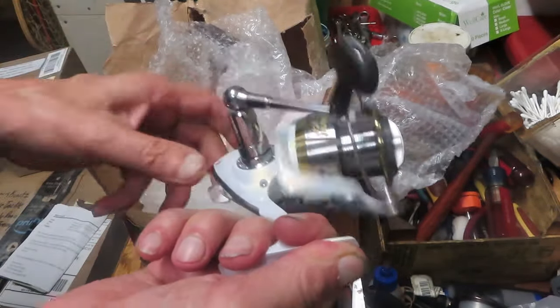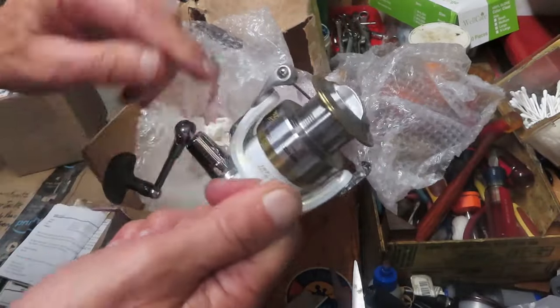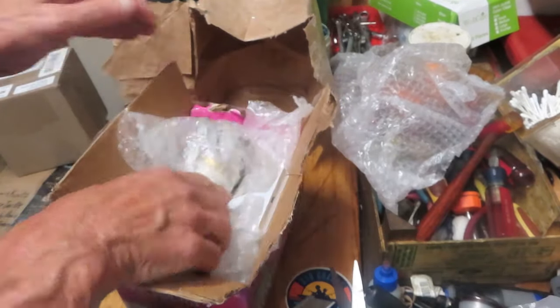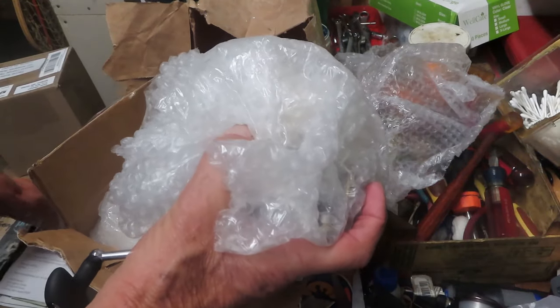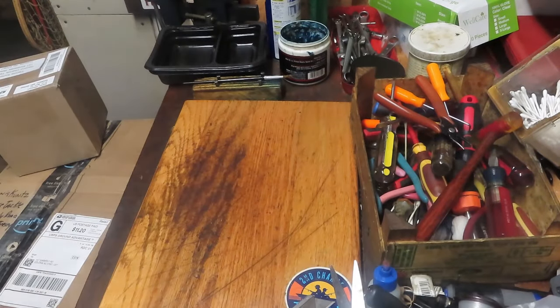And the anti-reverse is not working on this. Well, if it's got a... no. So there's probably a spring under here that's controlling that override. We'll see what we can do. I'd encourage him to send it along if he didn't feel comfortable doing it himself. So we'll see how to service that and why that reel failed for sure, and try to get that one back out there fishing again.